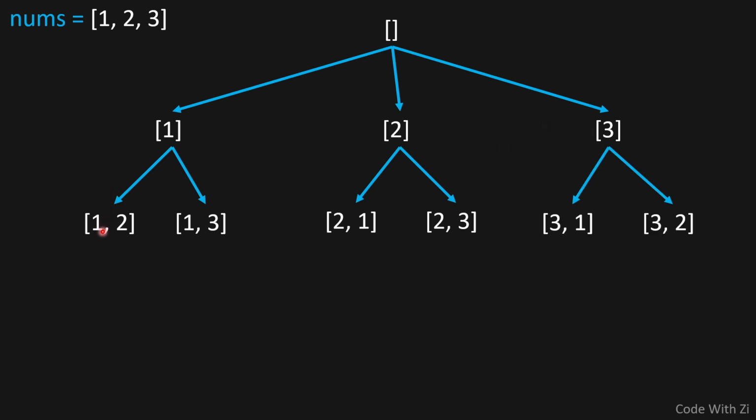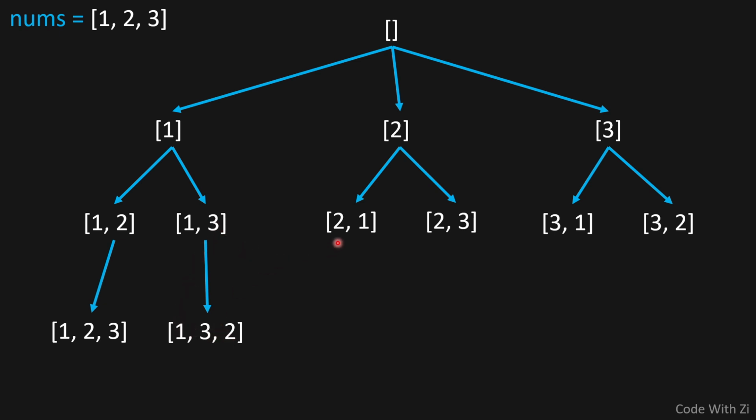Then let's check the possibilities that we have here. If we have 1 and 2, that means we've used these 2 numbers, so the only number that we can add to it is going to be 3. So we have 1, 2, and we can add 3. For this one, we've already used 1 and 3, right? So the only number remaining is going to be 2. So let's add 2 to this one. As you can see, 1, 3, and we added 2 to it, so that gave us 1, 3, 2.